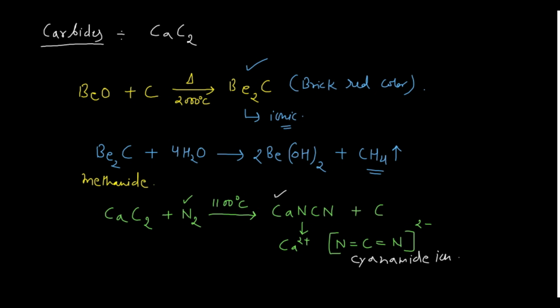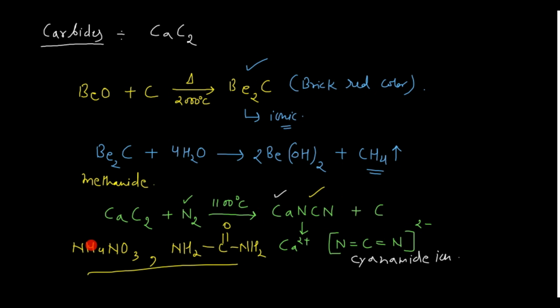You can think of ammonium nitrate. Along with the ammonium nitrate you can have your urea also. Urea is more famous than ammonium nitrate. So they are also nitrogenous fertilizers, and this calcium cyanamide is also a nitrogen based fertilizer. The importance of this calcium cyanamide is that it will not wash away with the rain.